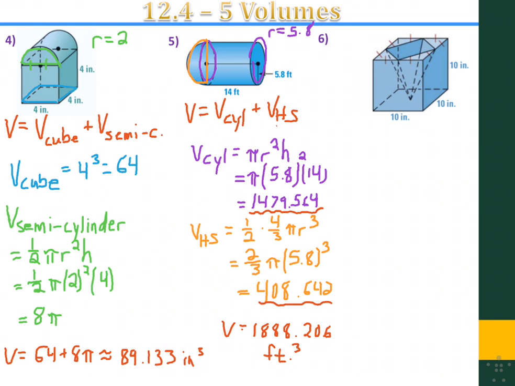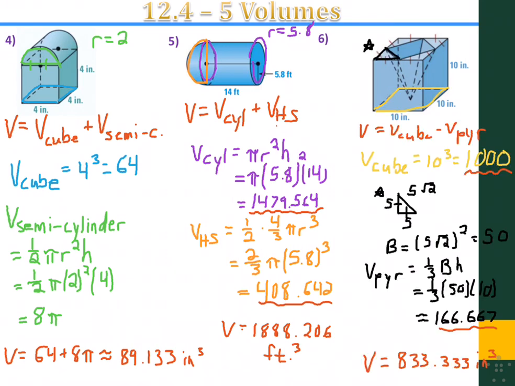So if we multiply those together, the pi r squared h, we get like 1,400. If I do the same with the hemisphere, that's half of the 4/3 pi r cubed. So what I did is I just did 1/2 times 4/3 to give me 2/3. And then multiply that by pi r cubed, which ends up getting me something like 408. I put these 2 values together, I added them to get the total cumulative volume of like 1,888.